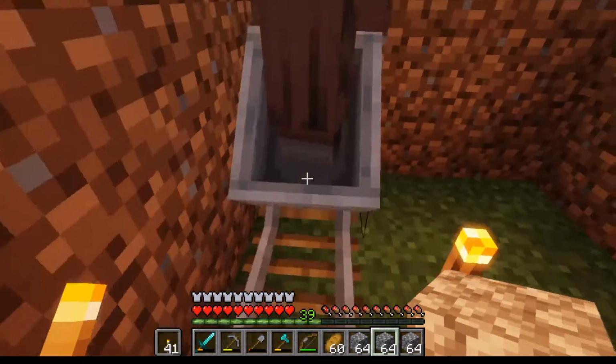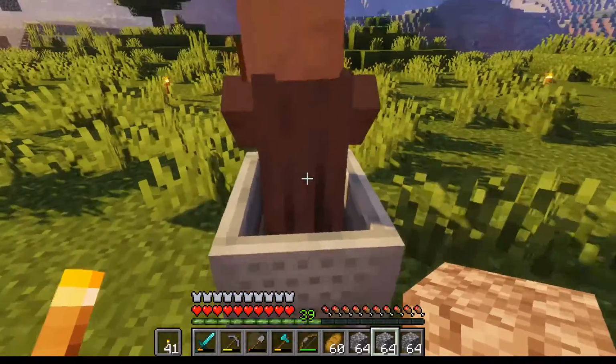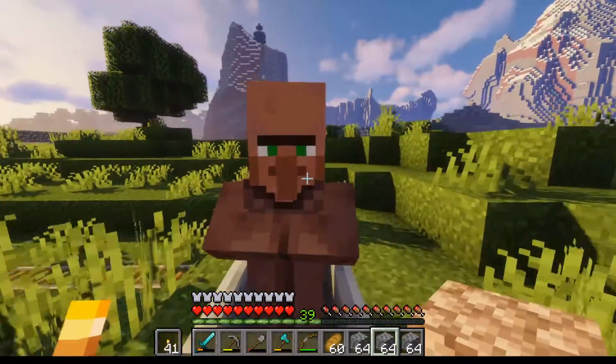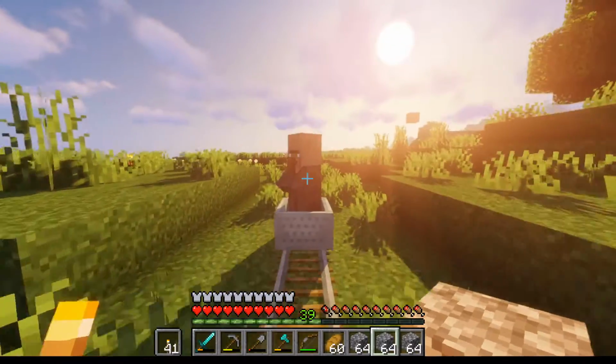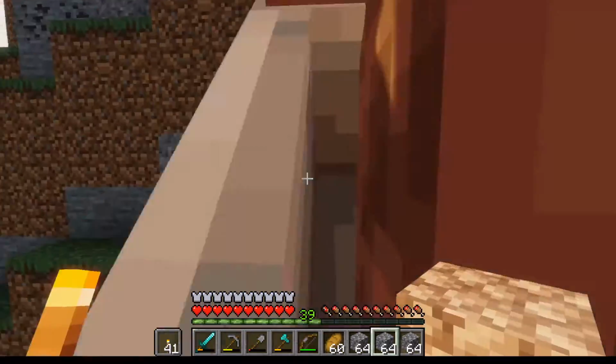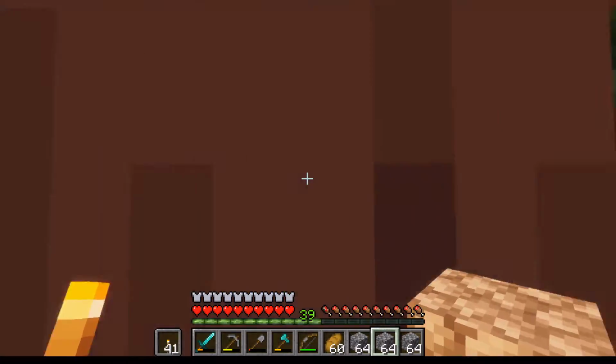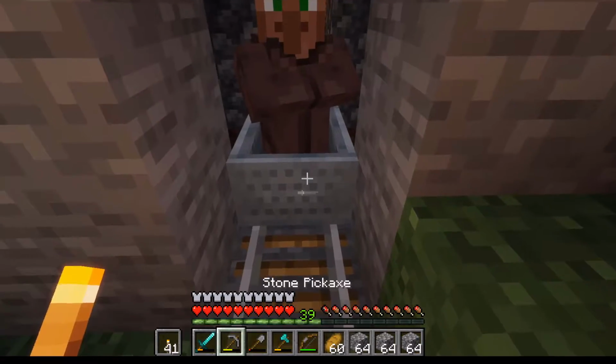Oh my gosh. And now, the real problem begins. Yeah, now begins the long, arduous process of pushing a villager by hand. I know I could use powered rails, but I'm not doing that because that's way too expensive for a temporary rail system. What was that? What was that green sparkle? You don't have a workstation or anything. I don't know why that would be.